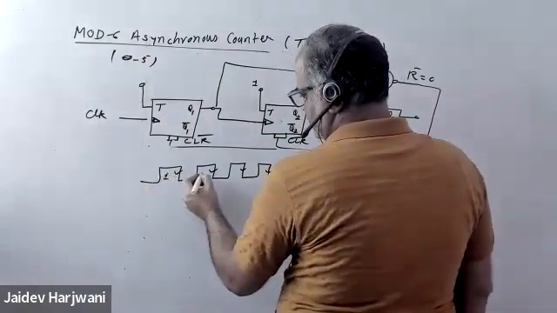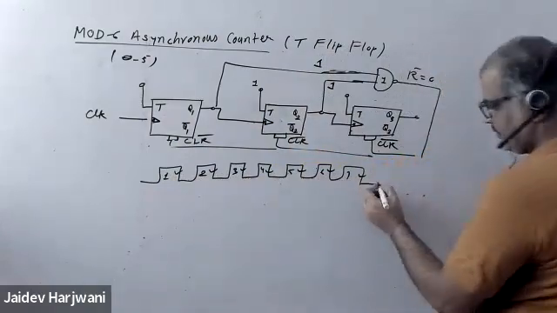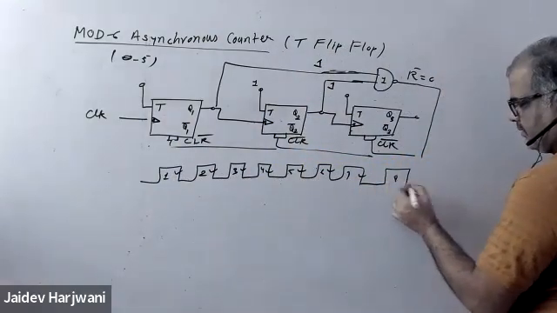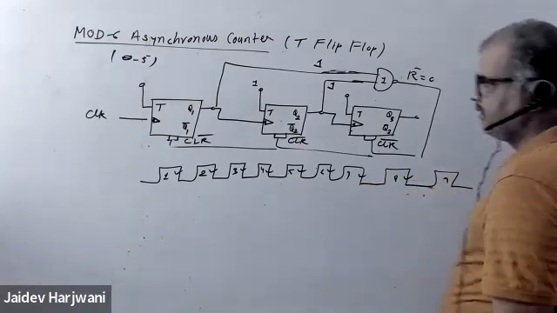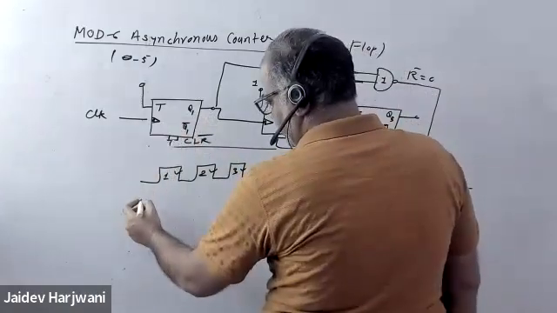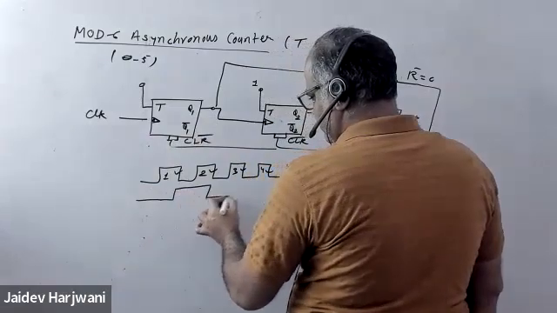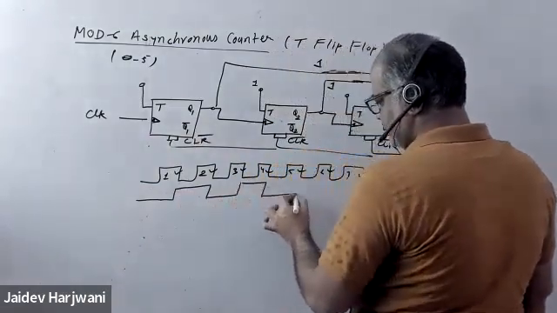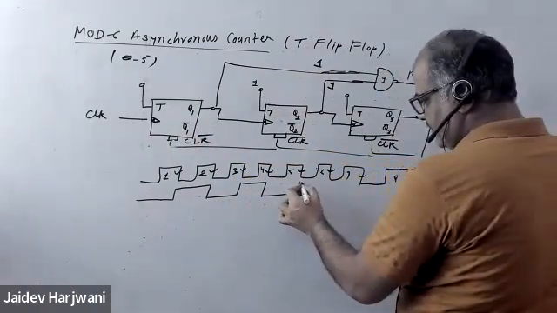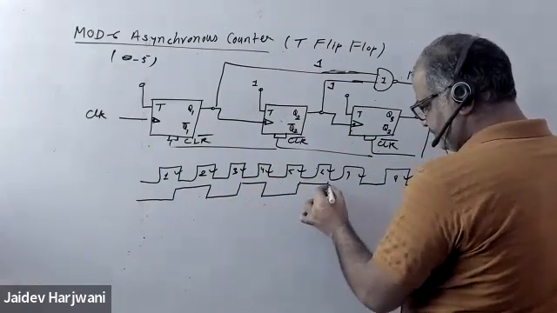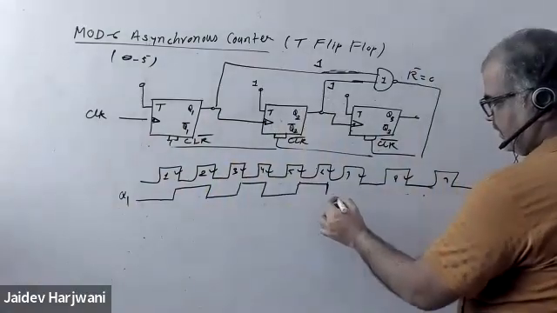This is clock 1 2 3 4 5 6 7. You're giving 8. Okay, so 9. Okay, now Q1, this is a negative edge triggered clock, so Q1 say initially 0, this becomes up here, this becomes down here, this becomes up here, this becomes down here, this becomes up here. Okay, now what happens when 6th comes? When 6 comes, it becomes down. This is your Q1.